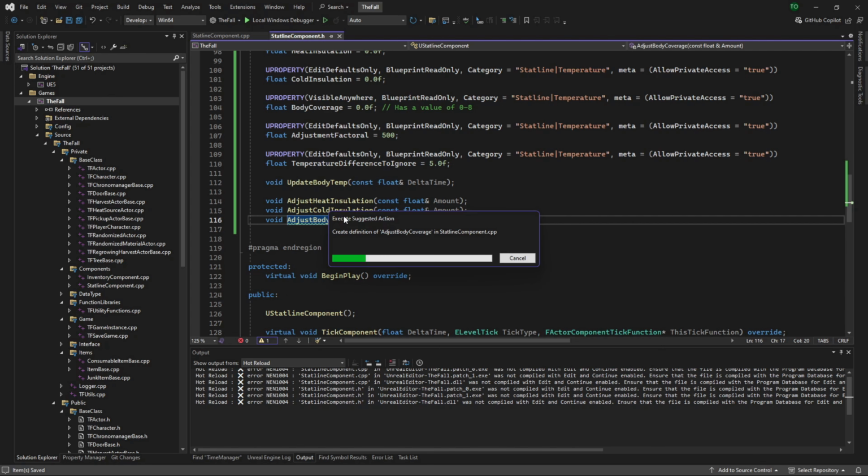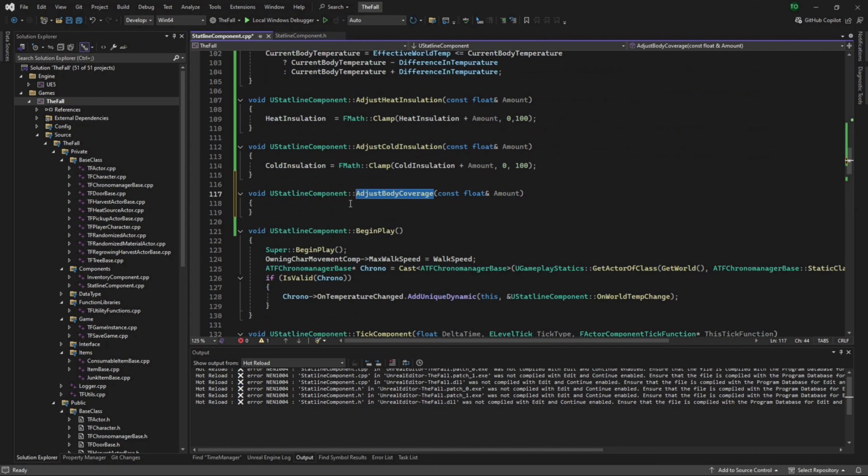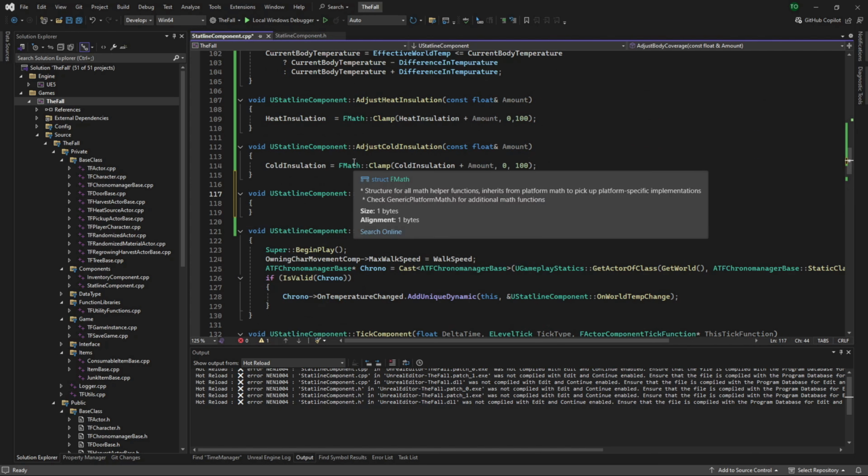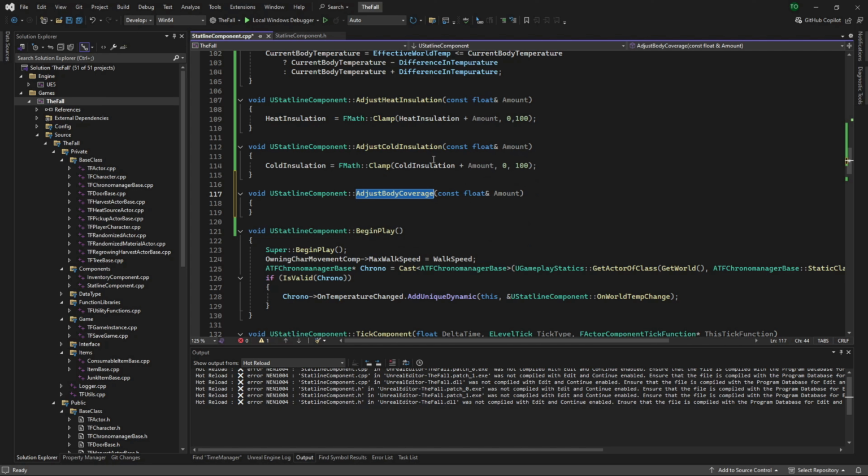So we'll go back to that shorts example. You add the shorts on, it's going to add, say, 2 body coverage, a positive heat insulation, and a negative cold insulation.